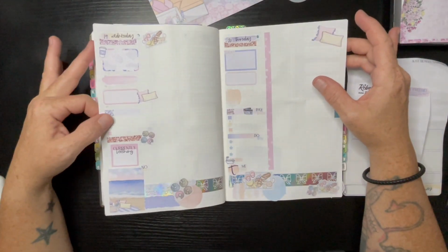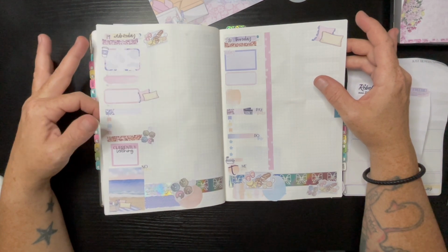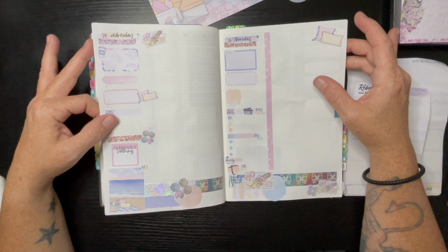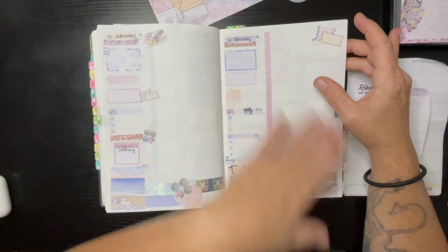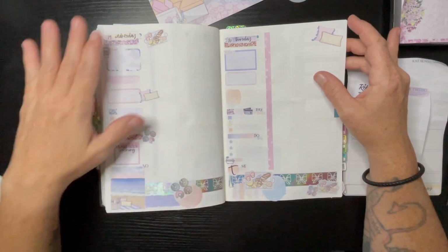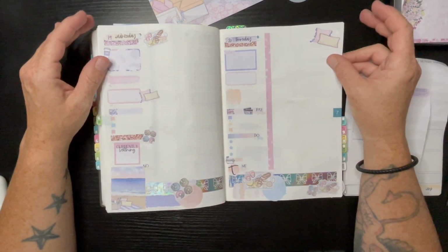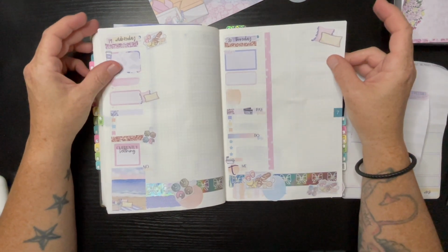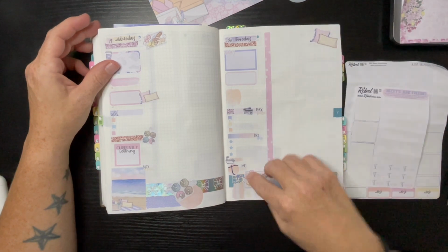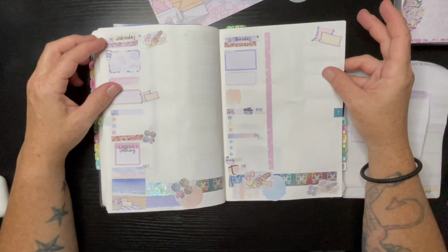There is no school. School does start on the 19th for some of the earliers, like kindergartners and ninth graders. The students that are going into new schools have school on the 19th, where nobody else does. Really, it's to walk around and get used to the new school, and then everybody is going to school on the 20th. So this will be the day that all the kids are in school except for Autumn, and that is me time. And then, of course, it's Thursday, so we're going to pay some bills.